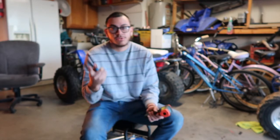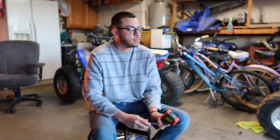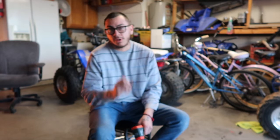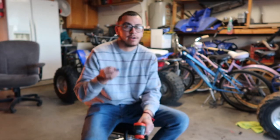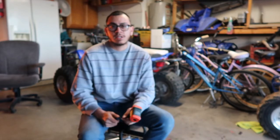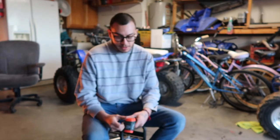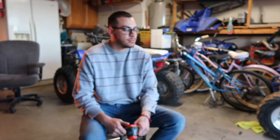So yeah, I've pretty much figured out that it was the idle air screw. I didn't have it on the right way. It had way more turns than it was supposed to be. I think stock specs are supposed to be like 1.5 turns out after you go in. I think it was a good 5, so not good at all. But I was messing with the carb and I was cleaning it, and then I fixed the float bowl, so pretty much that's probably my mistake. So that's what pretty much happened.